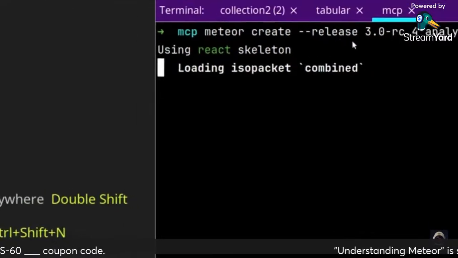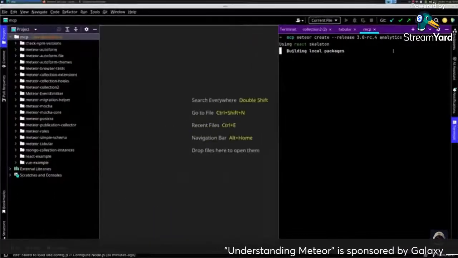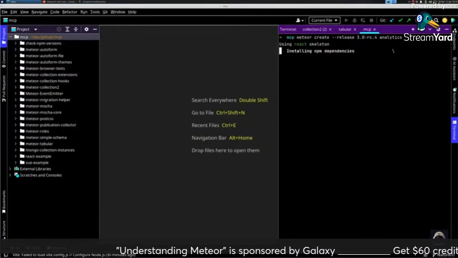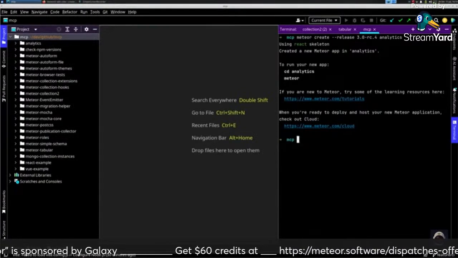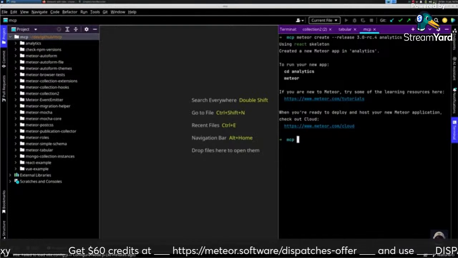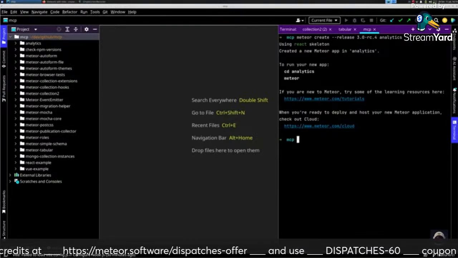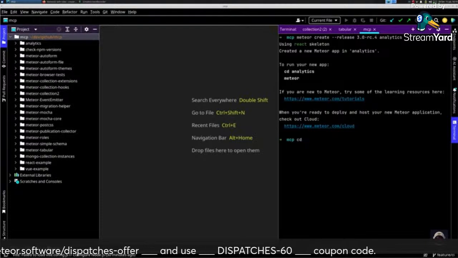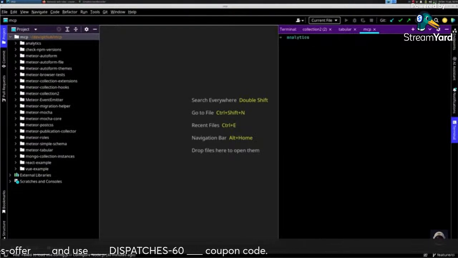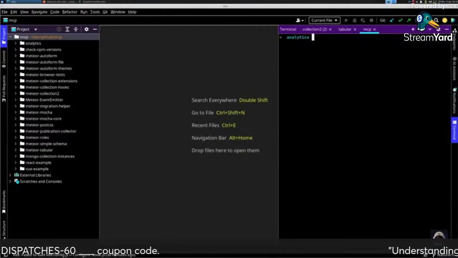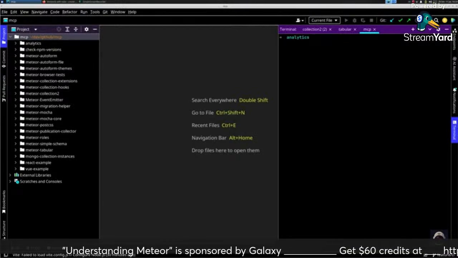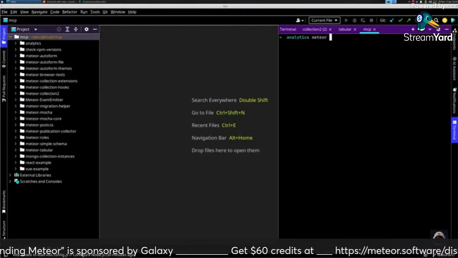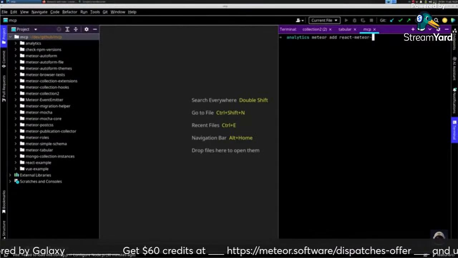This is using the React skeleton, as you can see, because React is the default front-end engine for Meteor, but it also supports other front-end engines. There are other tutorials from us that cover these front ends like Vue, Svelte, Solid, and also Blaze. But this time we're using React. Okay, fine. So let's go into the project. Now we need to add some packages, because these packages are basically the ones required for the permissions. And first of all, we need React Meteor accounts.